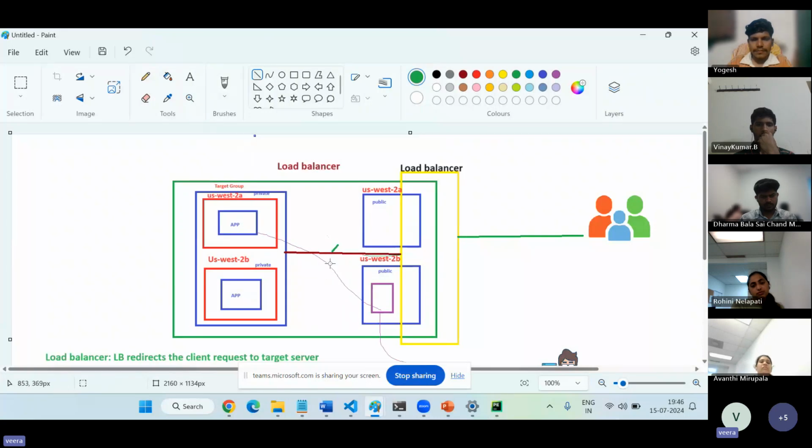Whatever instances are there in the target group, if you configure it with the load balancer, it always sends the traffic to the configured instances. So here in my target group, two instances are there, so the load balancer sends the traffic to two instances, not only one instance. If I remove this instance, the load balancer sends the traffic to only one instance. If I click the load balancer URL here, the load balancer redirects the request and gives back the response.